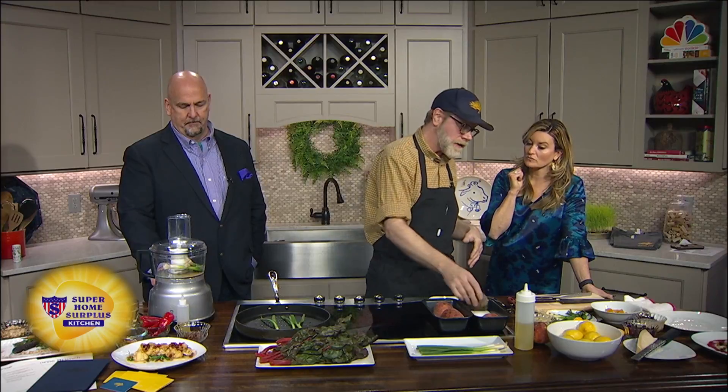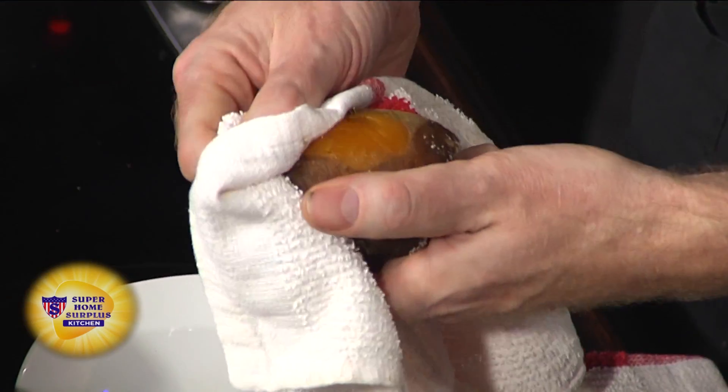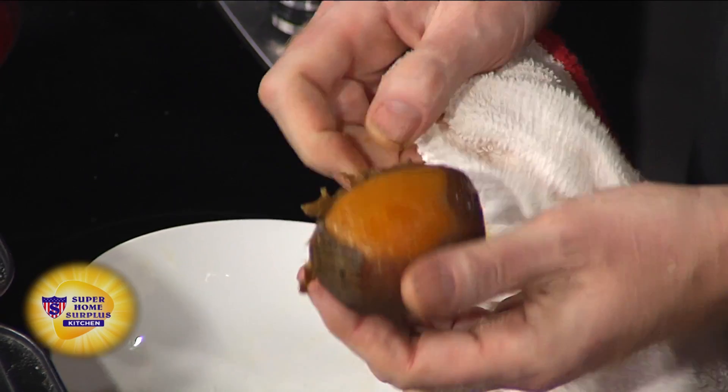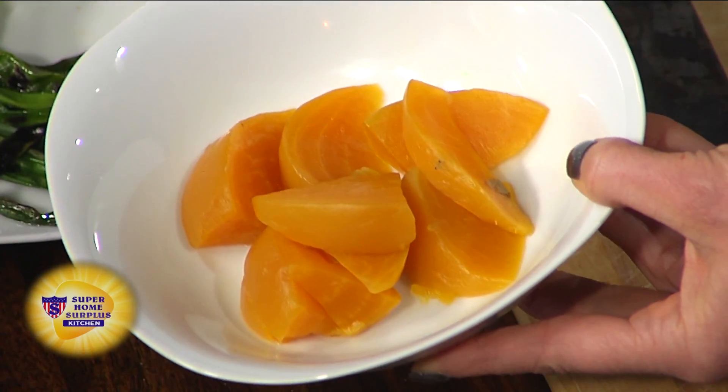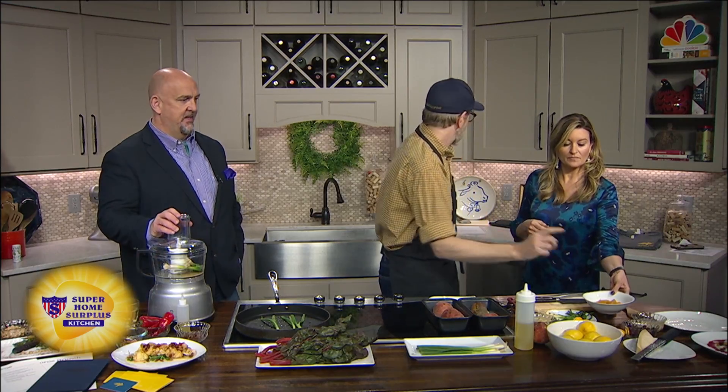Your beets have come out of the oven and they're going to look more like that. You're going to take a paper towel after they've cooled down a bit and just rub the skin off — it pulls right off. Then you end up with something that looks a little bit like that. I sincerely thought these were peaches. They certainly have a little sweetness to them. Beautiful.